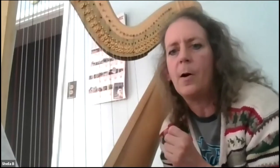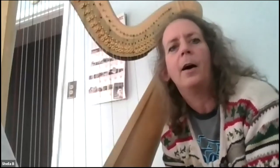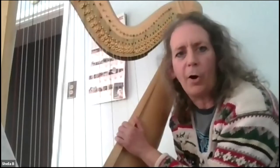I didn't rent. I got a really good tax refund one year, and I said, "Hey, I could afford a lever harp with this tax refund." So I drove to the Virginia Harp Center in New Jersey with a friend and got myself a harp. I would get up and just look at it, like, oh, I have a harp in my house. This is so cool. I call this my big girl harp. I was like, I'm never ever going to be able to afford a big girl harp.